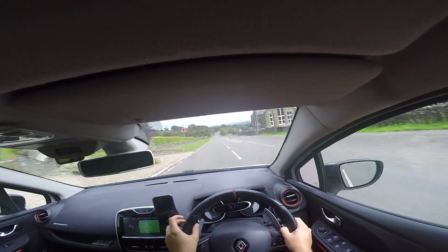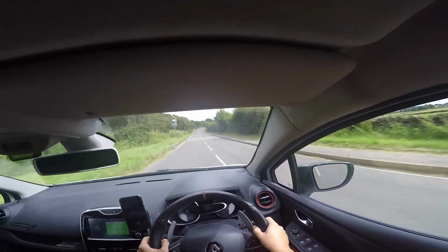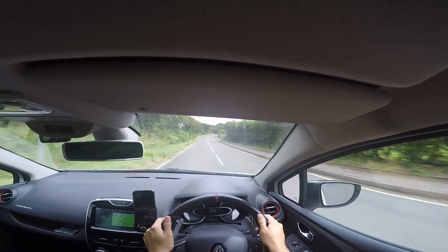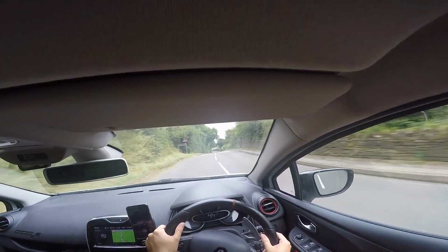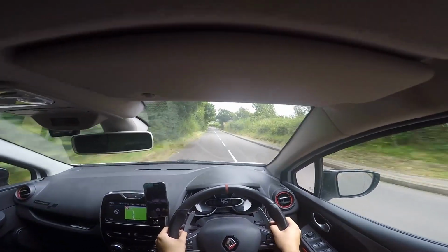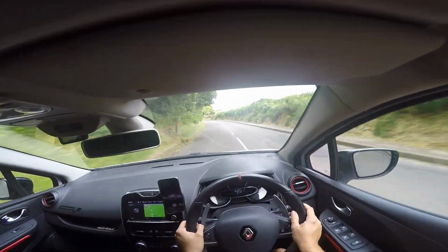I hope that bit of hooning gave you enough to see what the car's like. It's also got more potential. You can get more power. This is standard power. You can get way more power out of these than the standard because it's a turbo car. But yeah, it's a nice base to work from.